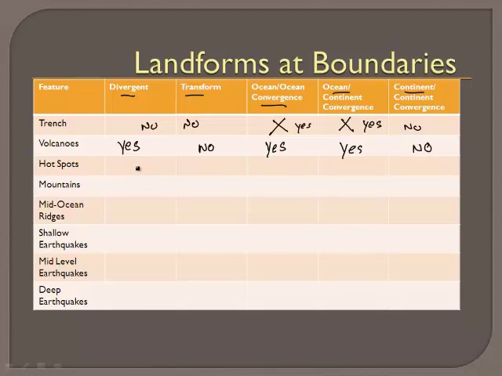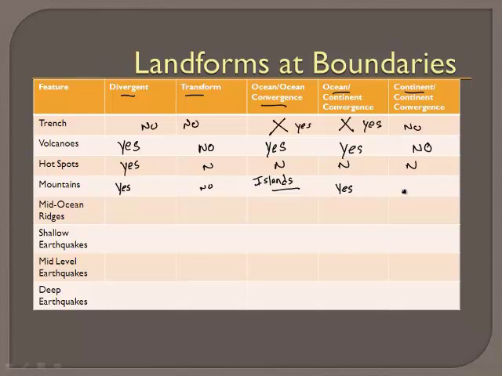Okay, what about the mountains? What do you get for mountains? Well, a divergent plate boundary, that's yes, because that's like the mid-ocean ridge, and that's a mountain range. Transform is a no, actually. Ocean-ocean, yeah, we get those volcanic island arcs, so it's sort of like islands. So this is kind of a weird one. This makes islands that are mountains, so yeah. Ocean-continent, definitely. These are the volcanoes like Mount St. Helens and the Andes Mountains. Continent-continent, this is the Himalayan mountains, so that's big time. Mid-ocean ridges, where do you find those? You find them here. And mid-ocean ridges are just at divergent plate boundaries.